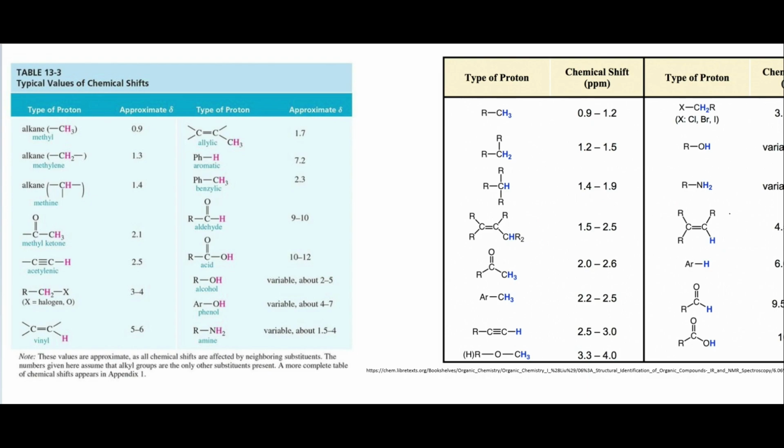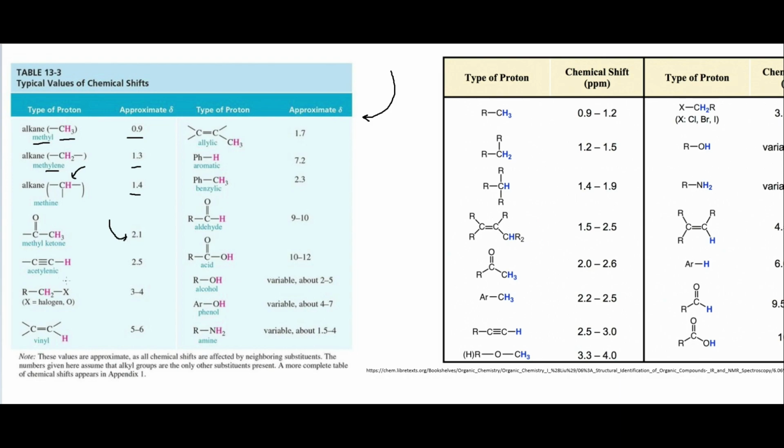Trying to interpret these spectra, you will often run across tables that look like these. So this one comes from the book I'm using, so it's showing a methyl group. The protons on that will have a shift of about 0.9. A methylene group, so one that's not terminal, will be about 1.3. The alkane, so if we just have this where the carbon is tertiary, now it's about 1.4. The methyl group bound to a ketone, so now we are next to that oxygen, which is going to shift it to about 2.1.